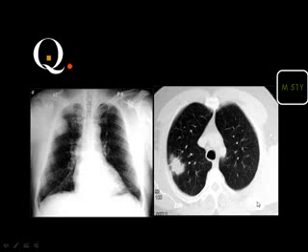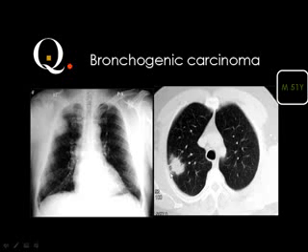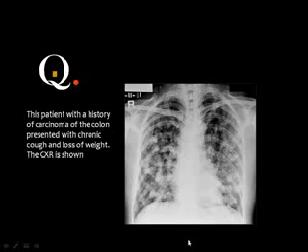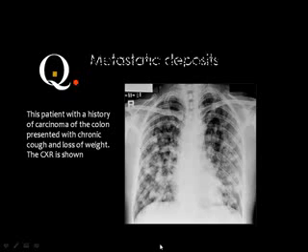Yes, this is a bronchogenic carcinoma because of the speculated margin. And in the plain X-ray, you will feel that this is a smooth margin and it looks benign. But don't do this unless you have a CT scan to confirm the possibility. And it happened that this nodule has a speculated margin representing a bronchogenic carcinoma. Nodule, mass, patch, cavity, metastasis, and you see the patient had carcinoma of the colon. If you don't know this history, these are also metastases.